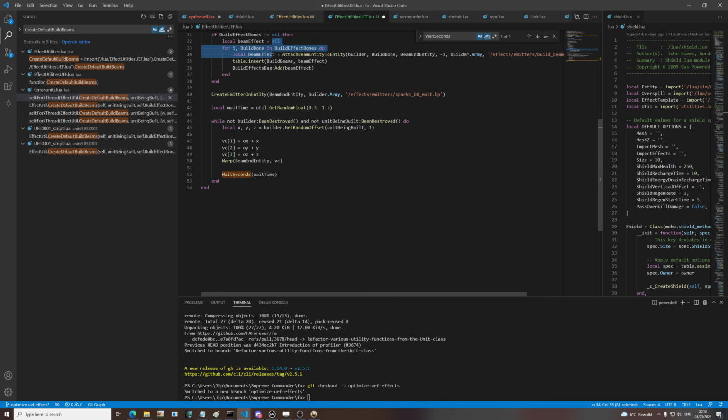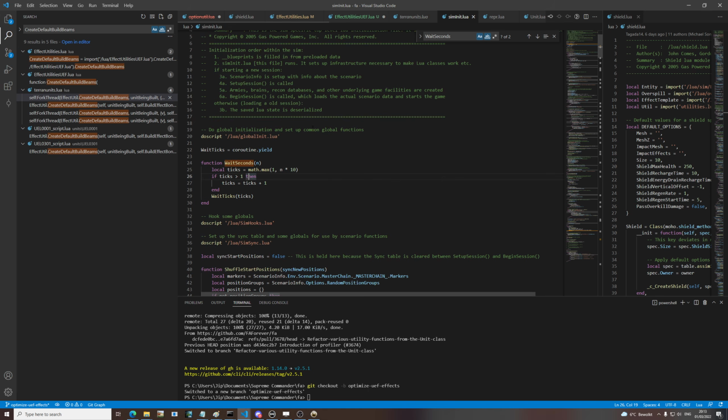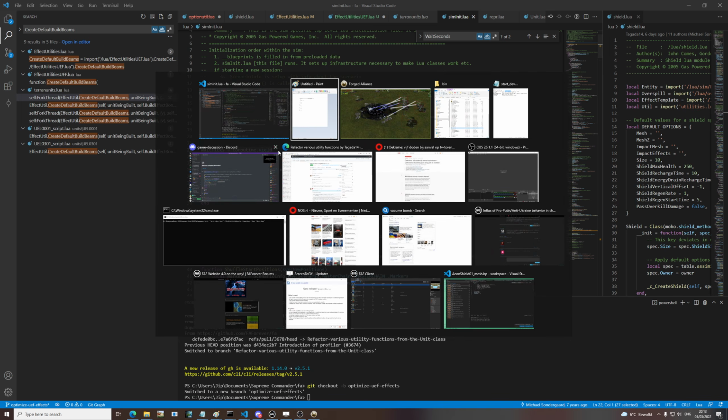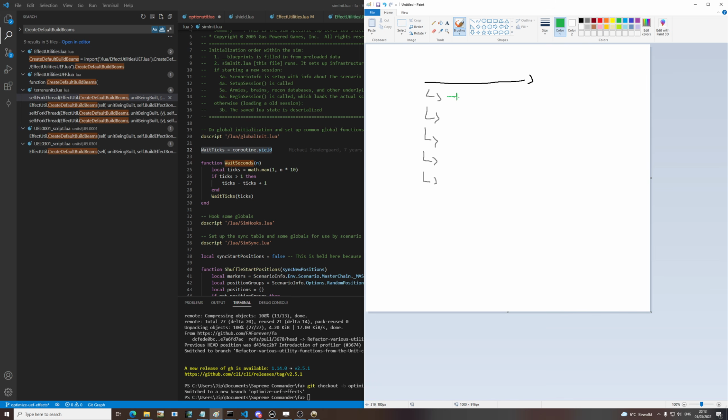It starts running this and it finds this wait seconds statement. This wait seconds is defined in Lua, which is defined right here, which is essentially a yield. So we're waiting here. We're saying something else can take over. So this is where it starts waiting, and then something else can take over, and then the other thread starts here. And then that one at some point has a wait ticks or a wait seconds or a yield, and then that one stops.